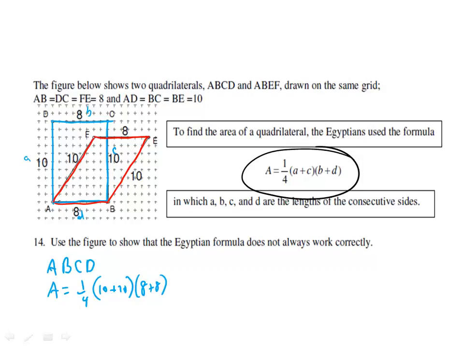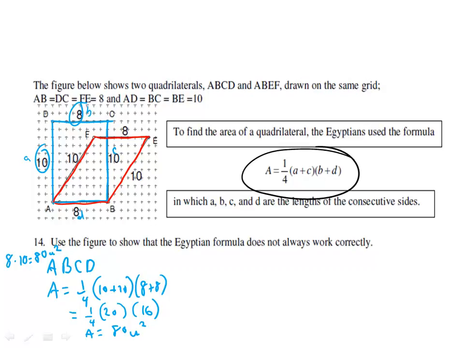We have 20, and we have 16, and 20 times 16, and 1/4 of that equals 80 units squared for the rectangle. All right, now if we just do the regular length times width rectangle to verify that, it's easy to use the rectangle because you can also visually verify it. You could count and find that there are 80 units in there.